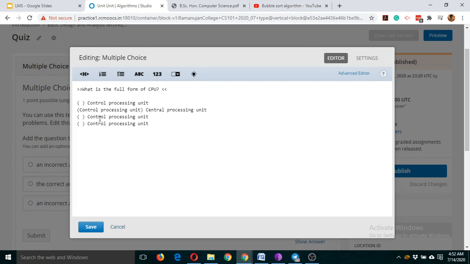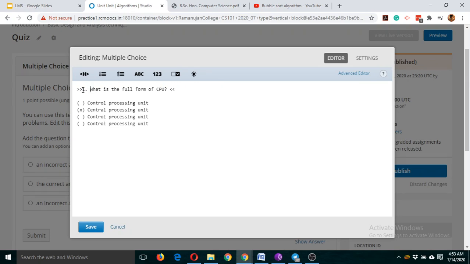So in this case this quiz will be automatically evaluated, and you will have to ensure that your question is between these two angle greater than signs, and you have your options starting with these brackets, and for the correct answer to be evaluated automatically, put this X in between these brackets. Okay, and click on save. So this was the first question.